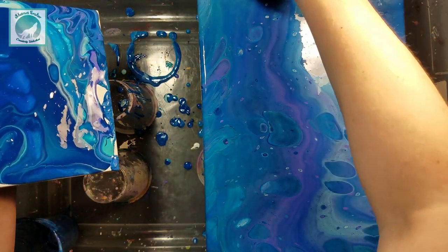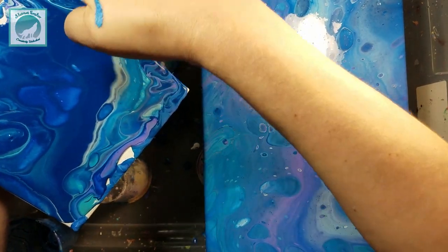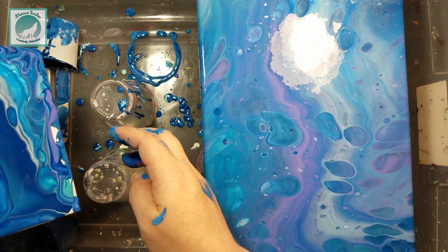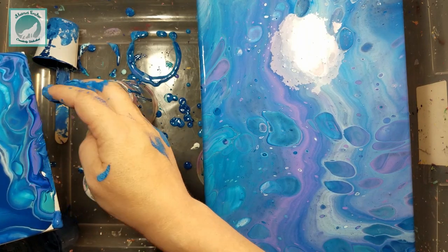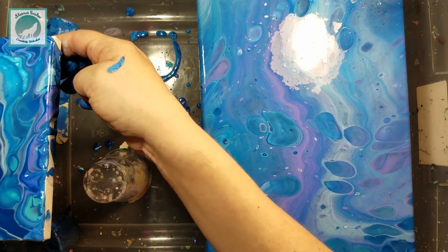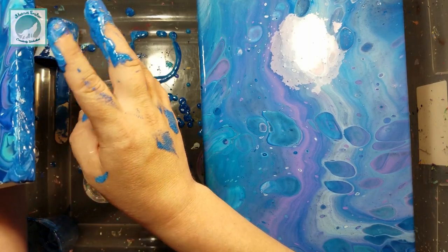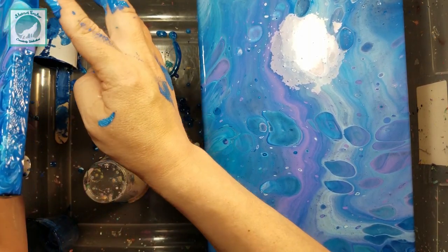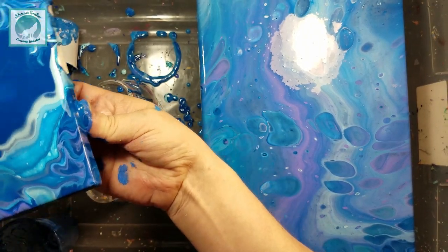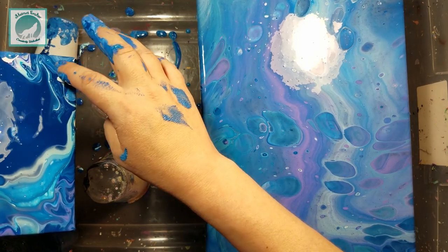Alright. Sorry, I had to concentrate. I got quiet on you. Alright. And as far as the sides, it's okay if they don't get covered. I will come back with just white paint, and you can just touch the sides a little bit like that. That will help. Because really it's the top that you want to make sure you get good coverage on, and I'll just help it out.